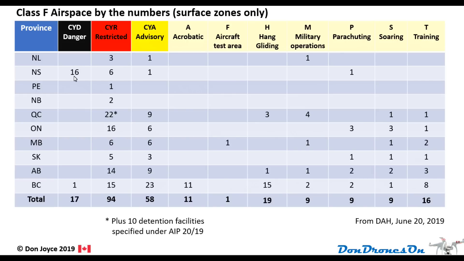All danger zones are on the east and west coasts — the Nova Scotia ones form one contiguous area off the coast. For restricted zones, there are lots in Quebec and Ontario and quite a few in Alberta and British Columbia. In addition to the 22 in Quebec, there are 10 more or less temporary restricted areas around prisons under the AIP 2019. For advisory areas, of the 58 across Canada, 23 — a huge percentage — are in British Columbia, and many of those are hang gliding facilities. Notably, in eastern Canada there are very few advisory areas.